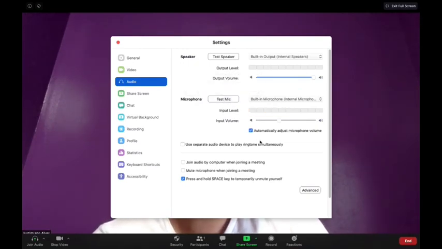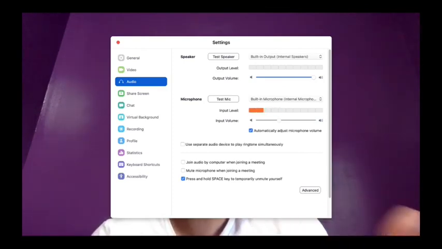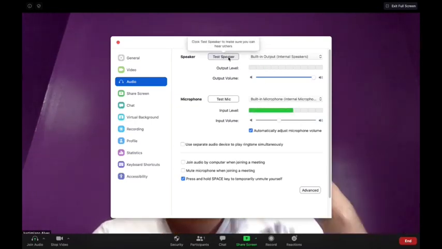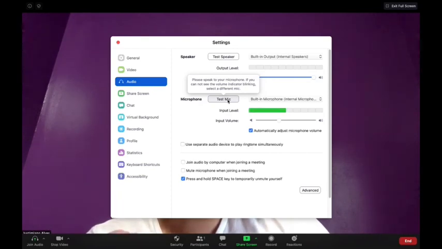Here's the mic. You can click here to test. Most important, you can see the green bar increasing. That makes sure your computer is listening to you speak, so probably they will hear you. And the speaker seems to be working fine, but the only way to test is to click here and you hear that voice, so you'll hear what's going on in the meeting. If you want to test the mic, you just click test mic. It's recording, and then stop. It's recording. Okay, good. So that's the troubleshooting step that I do before jumping into the meeting. I make sure my speaker is working so I can hear them, and I test my microphone to make sure that if I speak, they will be able to hear me.